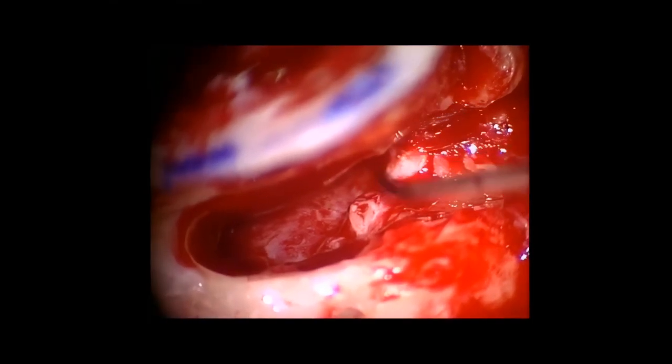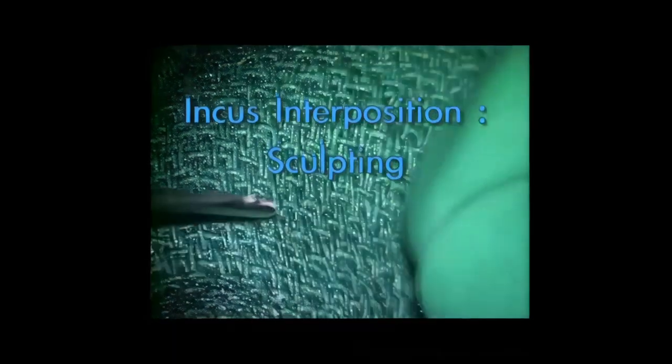Here is the tensor tympani tendon, which connects to the malleus to give support to the malleus when I interpose the sculpted incus between those two structures. The yellow line denotes a segment of the long process which needs to be removed, and then the body of the incus needs to be foreshortened so it does not have excessive mass or weight and fits nicely in between the stapes and the malleus.